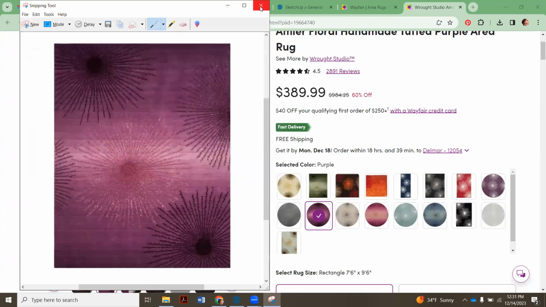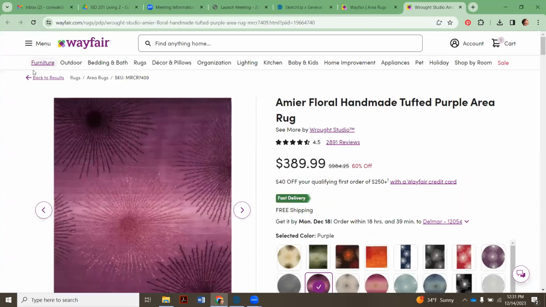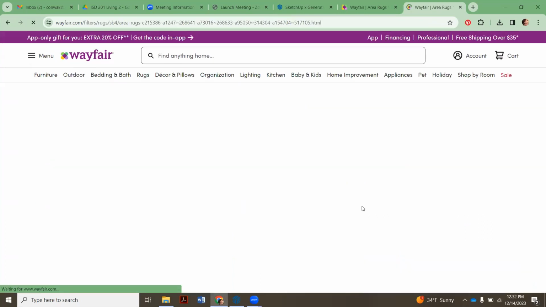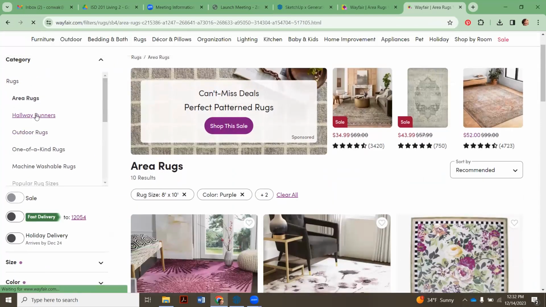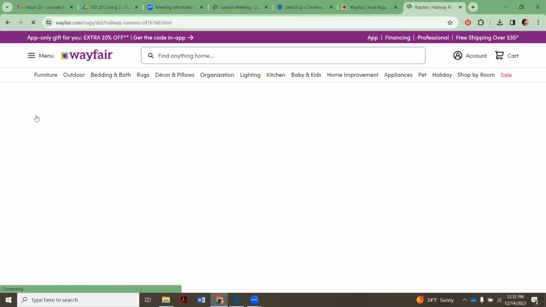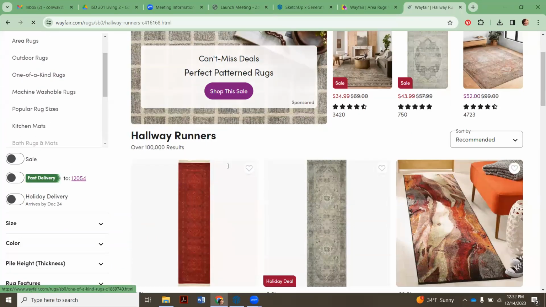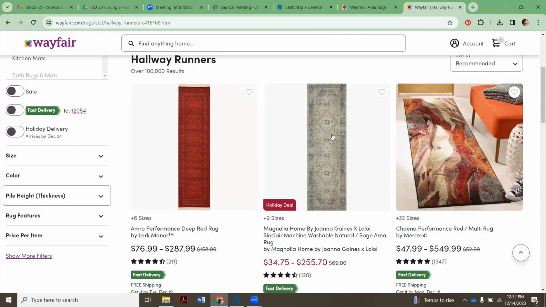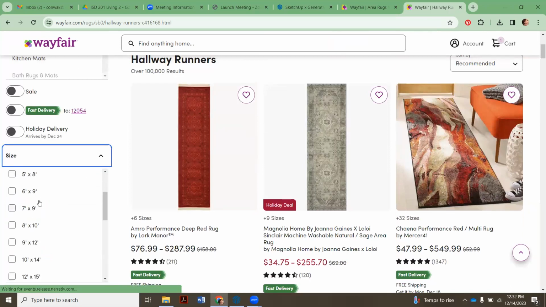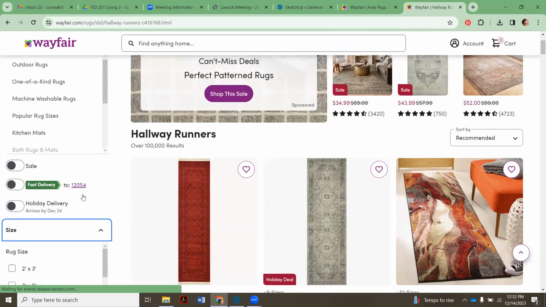So again, you don't have to go through Wayfair, but it's a quick and easy way to search for something. The other thing I want to show you is that some folks had runner carpets. That is going to be hallway runners. They're long and thin. So to make that pattern work, you really want to get an image that's already long and thin, that's not going to repeat in weird spots for you. Sizes are pretty standard on these, 2 by 3, like 7 by, well, the runners are really these skinnier ones up here.